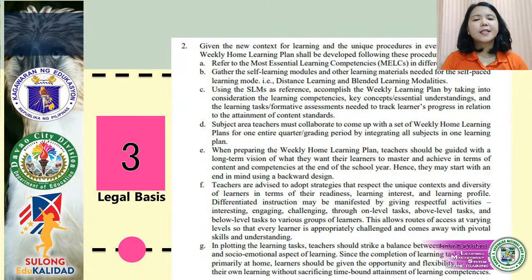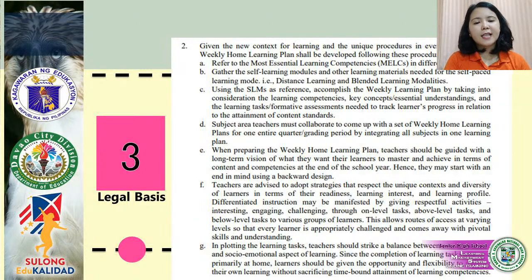Third, teachers are advised to adopt strategies that respect the unique context and diversity of learners in terms of their readiness, learning interest, and learning profile. Differentiated instruction may be manifested by giving respectful activities, interesting, engaging, challenging, through on-level tasks, above-level tasks, and below-level tasks to various groups of learners. This allows routes of access at varying levels so that every learner is appropriately challenged and comes away with pivotal skills and understanding.